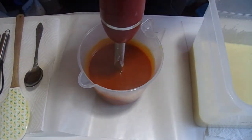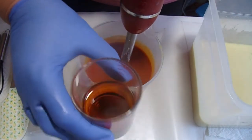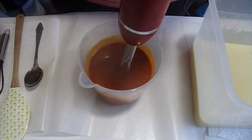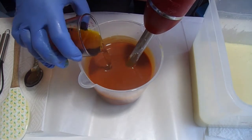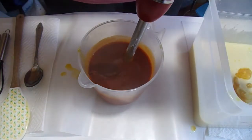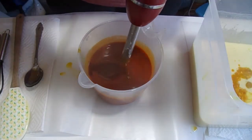Okay, and put our fragrance in, which is, like I said, patchouli and orange times 10 and a dash of Litsea Cubeba. Smells really good.